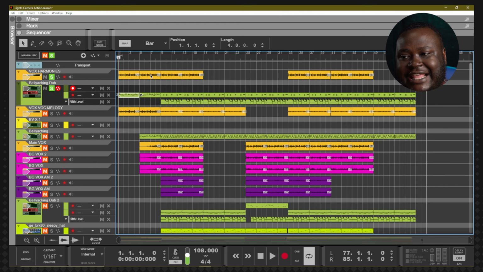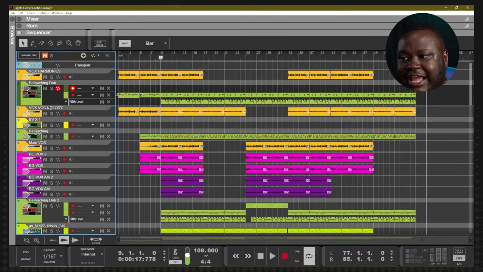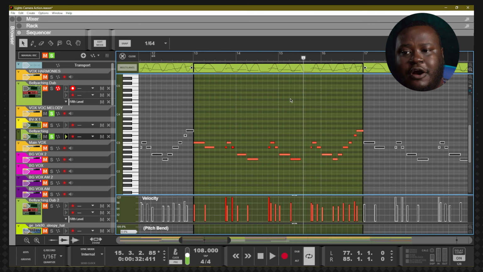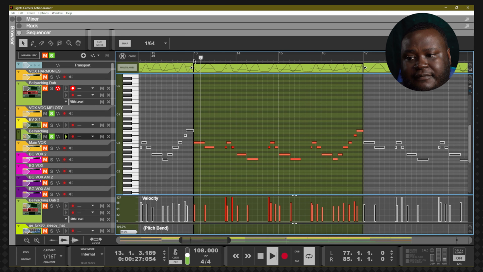But let's add back in that sound and we'll keep that going. So that kind of plays as like a background sound. I also have another sound in here that's actually acting as like an underneath melody that's being played with the vocoder as well. And again, these notes are what are affecting the vocoder.